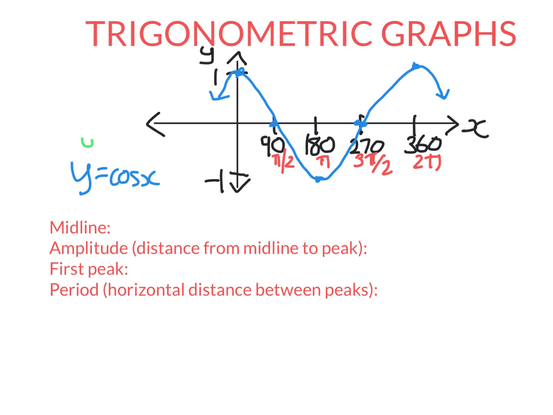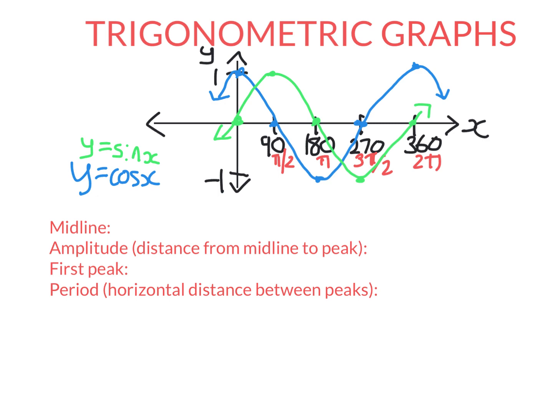What about the graph of y equals sine x? We know that sine of 0 is 0, sine of 90 or pi on 2 is 1, then it goes back to 0, down to -1, and sine of 360 is 0. So the graph of y equals sine x looks like this. Again, it keeps going forever in both directions.